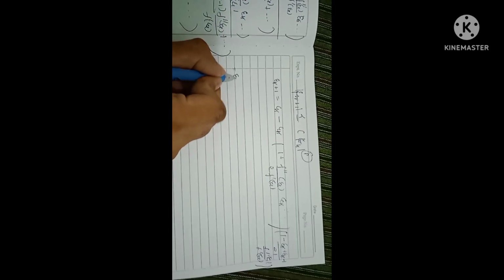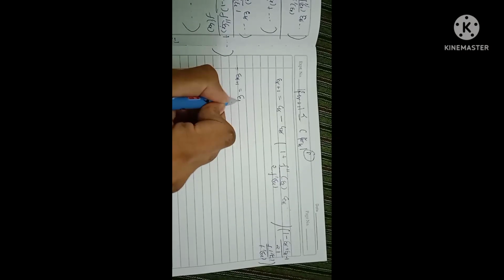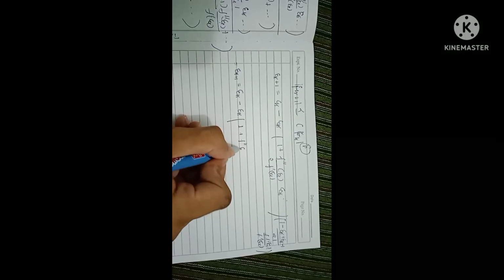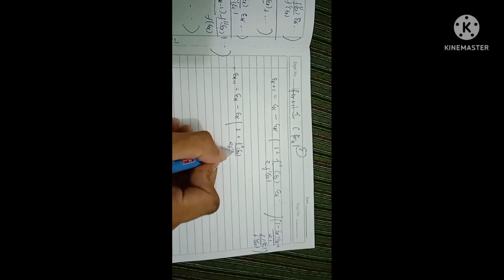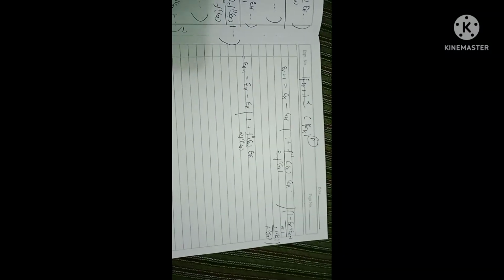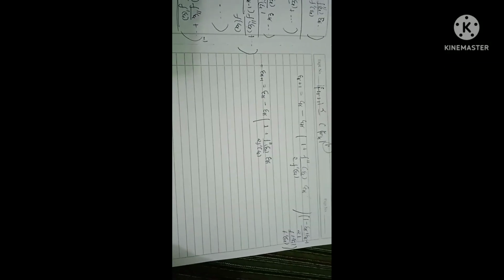So now we will have e^(k+1) = e^k − e^k [1 + f''(ε)/(2f'(ε)) e^k]. This we are cross multiplying, and we are not cross multiplying the rest of the terms because they will give rise to e^k into e^k, that is, error into error, and error is always less than 1 by simple logic. Error has to be less than 1 for having a better answer.